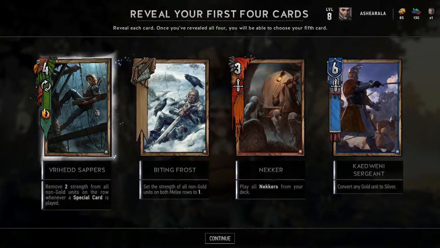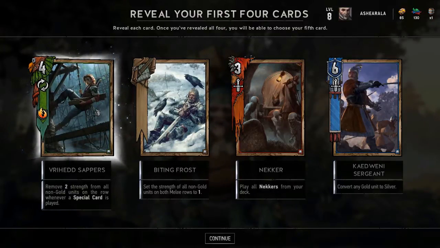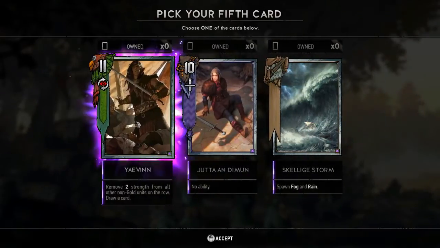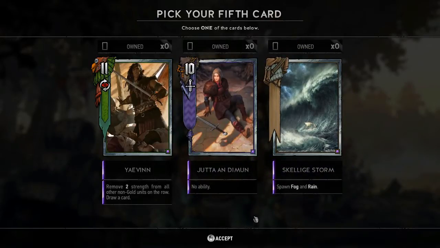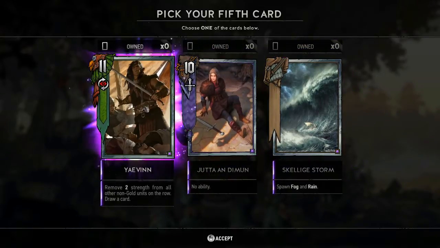Remove 2 strength from all non-gold units on the row whenever a special card is played. On the row? That has to be like a traitor card or something. A card you play on your opponent's side. Now for more. Or just janky. Let's see. Oh, well, Skellige Storm, spawn Fog and Rain, and that's a neutral. I kind of digging that.